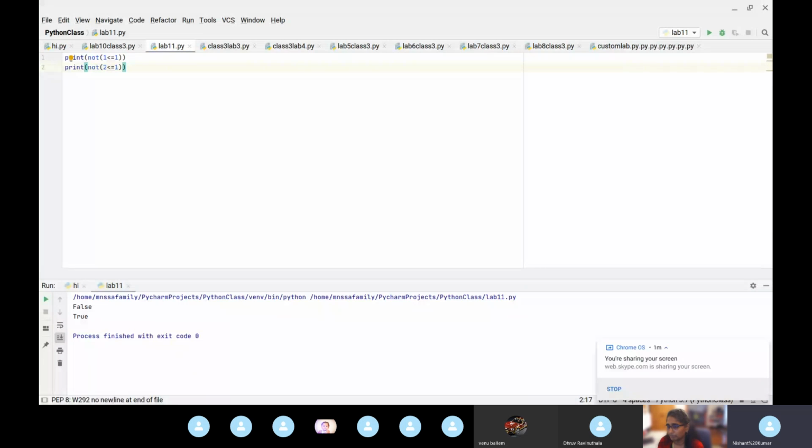And then the second condition is not 2 is lesser than or equal to 1. 2 is larger than 1, so that condition is true because it says not before it. Yeah, so basically the way to explain it is that 2 is less than or equal to 1, that condition is false, but you are asking it to reverse that condition because that not is making it the opposite of the actual answer. Okay. So the opposite of that answer is true.